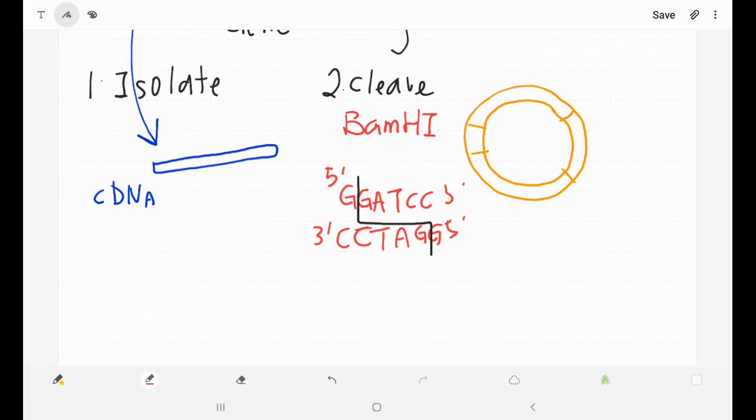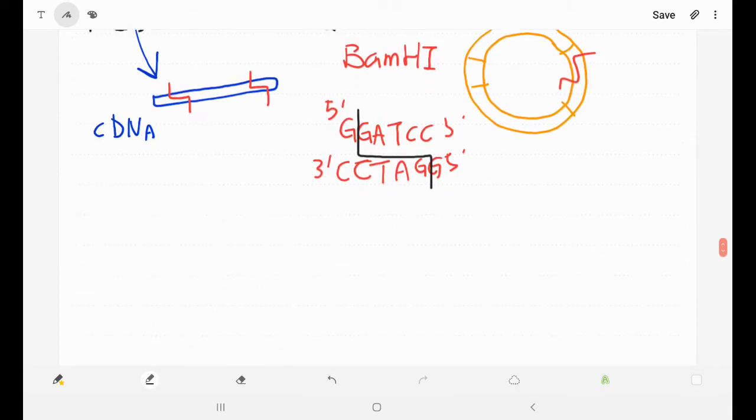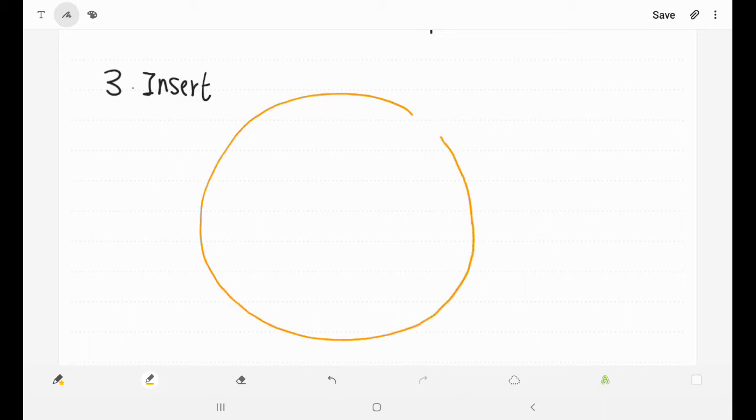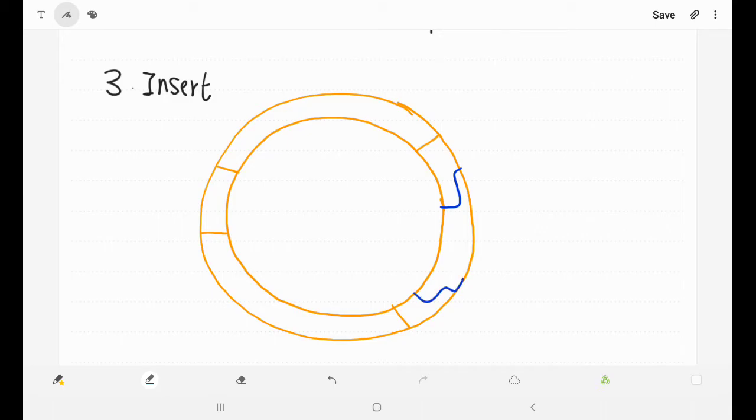So if I add the restriction enzyme to our target DNA, it will cut right here and right here, produces sticky ends, and it will cut the plasmid right here. So kamu nampak di sini dia akan potong ngam-ngam di lacZ gene, dan kalau berjaya, kalau insertion kita berjaya, cDNA atau target DNA kita akan menyebabkan lacZ gene itu tidak berfungsi. Okay, so I'm gonna draw a plasmid. Forgive me if it's very ugly. Okay, so this is your AMPR gene, this is your lacZ gene, and that cDNA would sit right here. Okay, so this is your target gene.